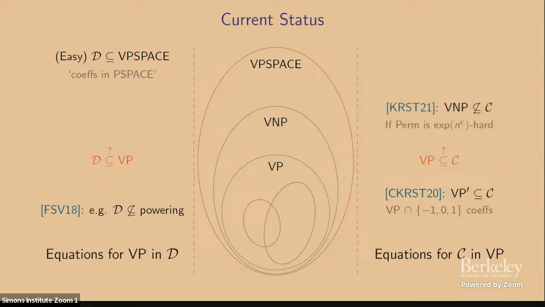Okay. So the strict upper bound is VNP. If you believe the permanent is 2 to the n to the epsilon hard for some constant epsilon, any constant is fine, then VNP cannot be covered using VP equations. So this is some sort of pseudorandomness, or some provable evidence from hardness assumptions. Okay. So this is like the picture.